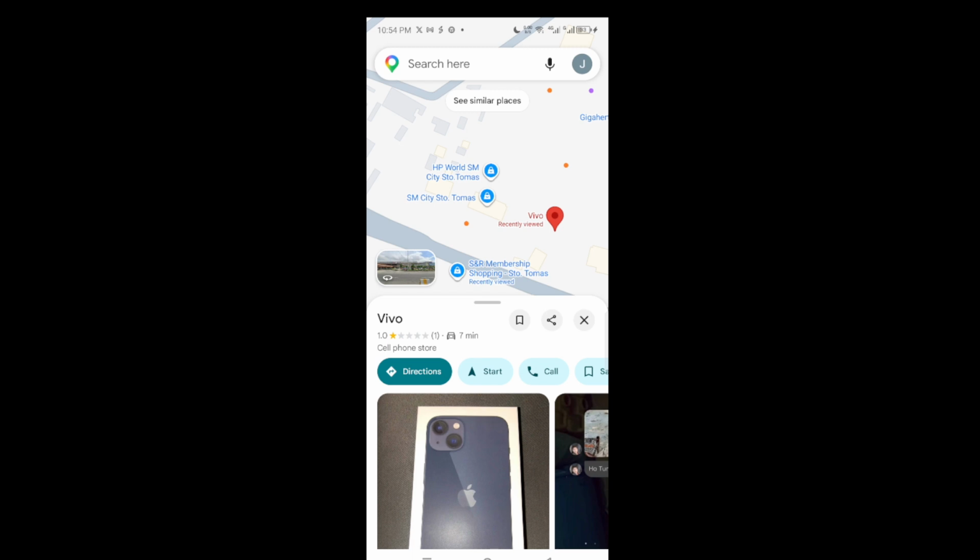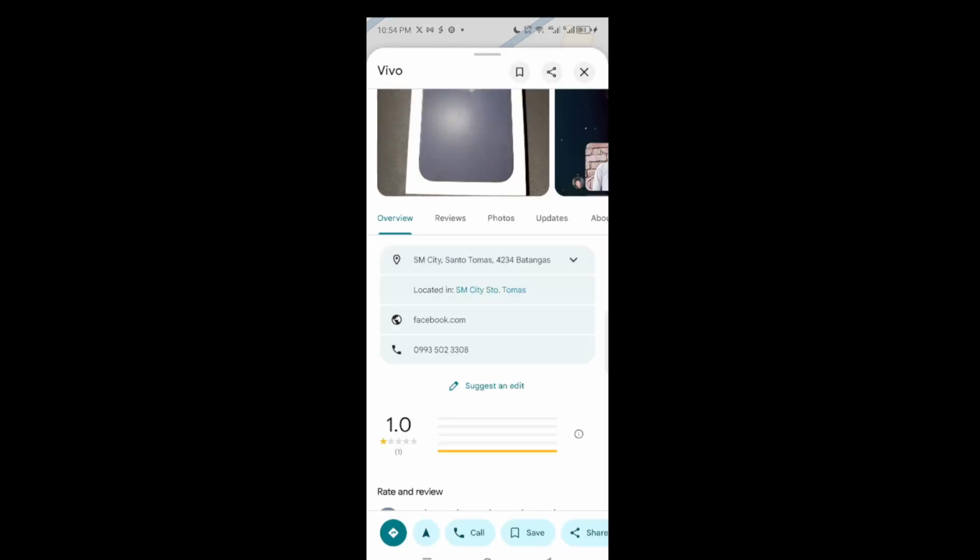Here's the key part. Within this expanded view, look for the full address line. It typically includes the street number, street name, city, state, or region, and the zip code. In many countries outside the United States, this will be listed as a postal code. If you don't immediately see the code, scroll slightly within the card or look just beneath the main address line. Sometimes it's displayed in the summary and again in the detailed section.